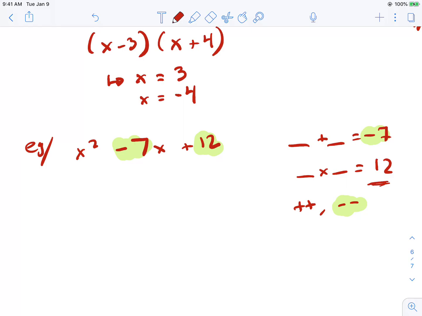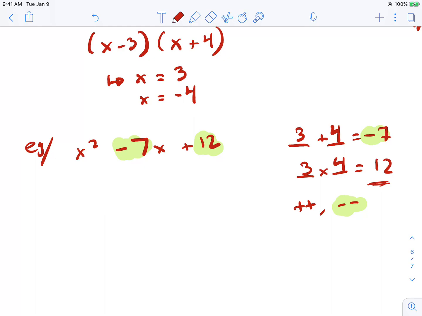So let's try to figure out what numbers are going to multiply to 12. Well, we know 1 and 12 is an option. Unfortunately, that is not going to add up to 7. Another option would be 2 and 6. That looks good. 2 and 6, however, will add up to 8, so that's not so good for us. The other thing that multiplies to 12 is 3 and 4. Perfect. 3 times 4 is 12, and 3 plus 4 is 7, but we need it to be negative 7.